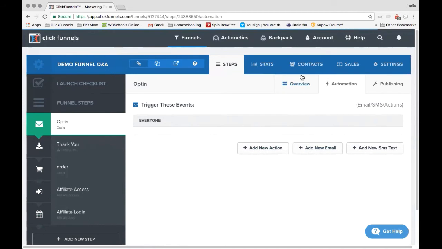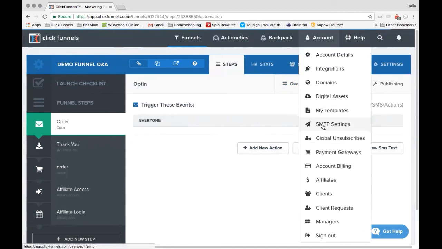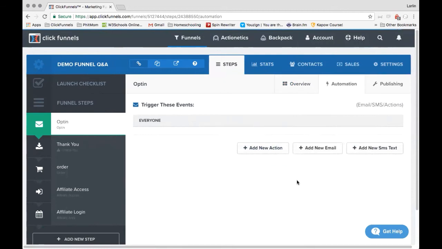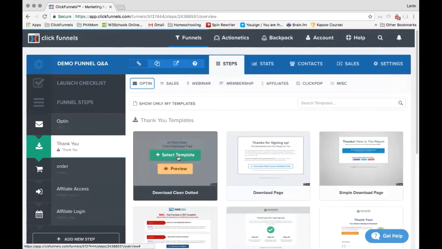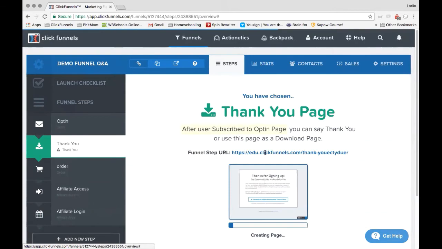Of course, you need your SMTP server set up in your account settings here to be able to send that email out. Now, the second way to do it, and actually personally, my recommended way, or my favorite way, I guess you'd call it, would be to, on the thank you page, just embed the video. So the person will exchange their email address here on the opt-in page. Then on the thank you page, it will have a video player, and they'll be able to watch the video right there in their browser or on their phone, whatever it might be that they're using.